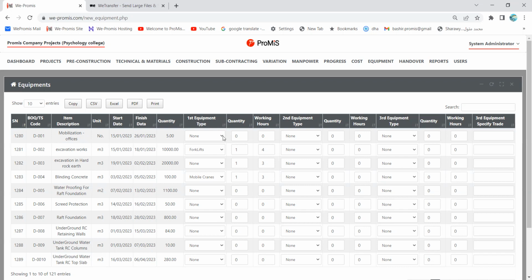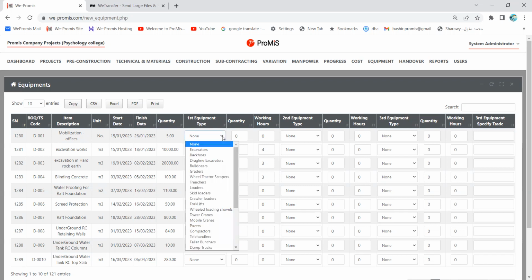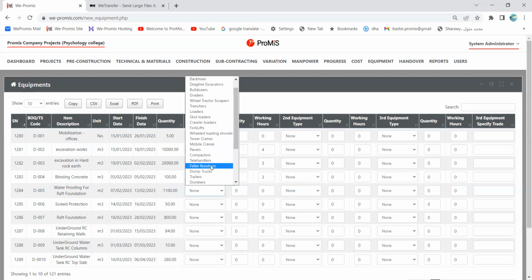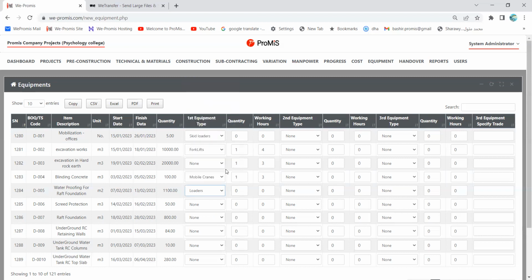So in the place where you have narrow roads, for example, you can use the small, like baby loader, skid loader, for example, whatever. While in the other project, you can use, for example, loaders, big loaders, it means.